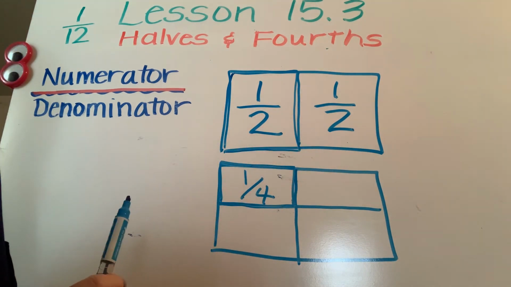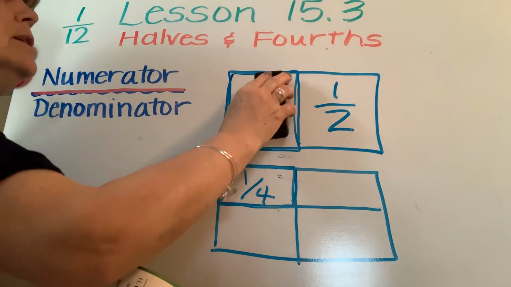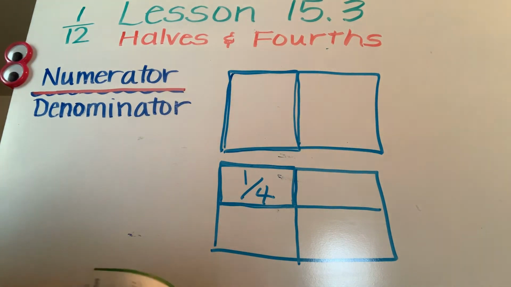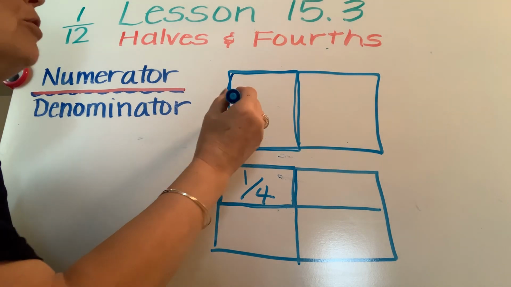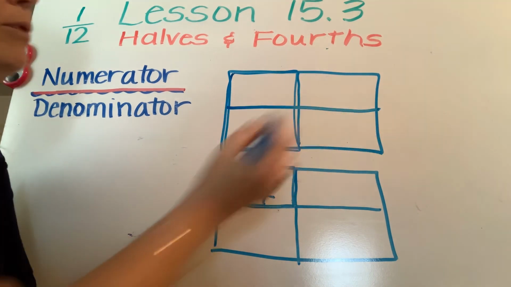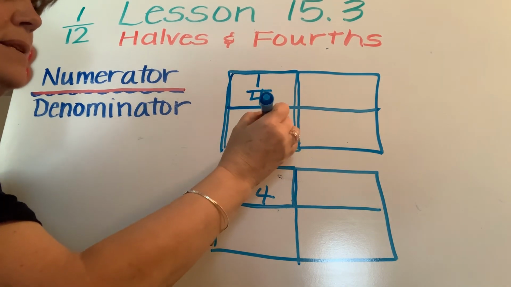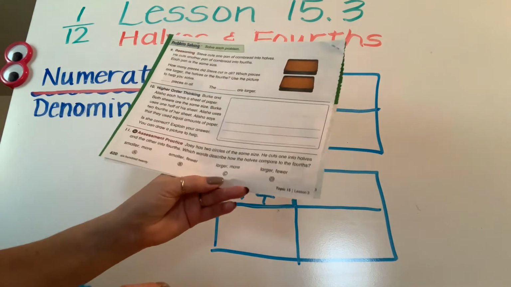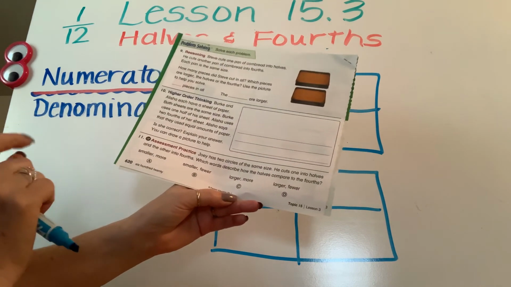Now, how could I make equal portions? If everybody wanted the same amount, what could I do? Let's see, who hasn't answered a question for a while? Kaden, how could I make all the cornbread equal? Oh, good job, my friend. We're gonna cut that one right there. And now everybody could have pieces that are worth 1/4, okay? Good job. All right, you may do number 11 if you would care to, and number 10, and I'd like you to do number 11.